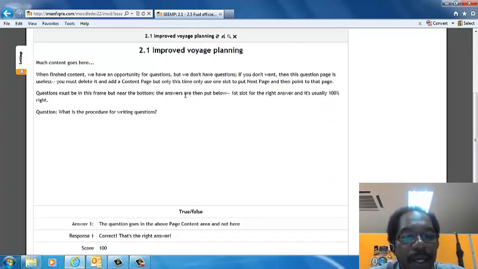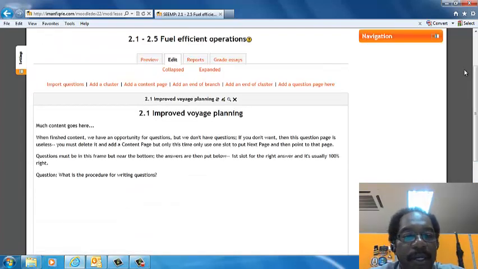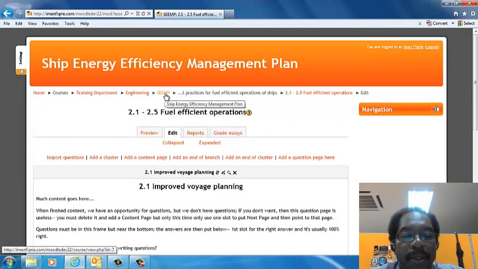This material on improved voyage planning has to be put in. I just put in a placeholder and a question, to show how it would work. Generally speaking, the first answer is the correct one. That's how these things are laid out. So that's what I mean there.